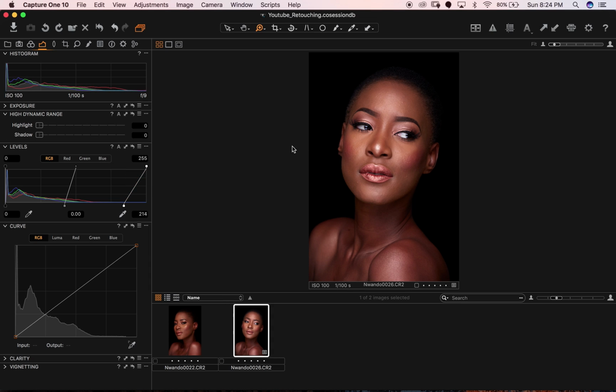And there are already a lot of blacks in the image, so you can see my blacks are clipping right here, but I'm just going to add one just to add more contrast to it. Now, there are different values for different images. You just try different things out and see whatever works for you. But for me and for this image, I actually like what this is looking like right now.